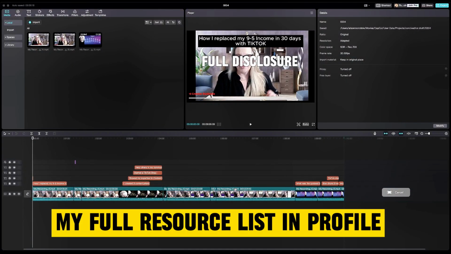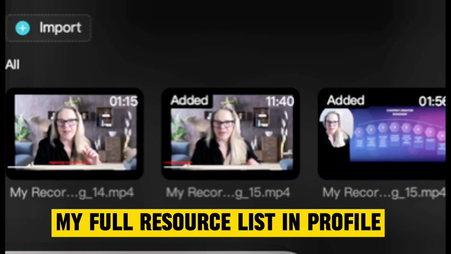Now, if you've never used CapCut, this is your opportunity to do so. This is what it looks like, and it's a very, very simple interface to use. And trust me, when it comes to creating horizontal content, long form content, landscape content, it is going to make your life so much easier. Once you've recorded your main content with that little desktop camera, you simply click the import button here on CapCut. It imports into the software and you can just start editing to your heart's content.